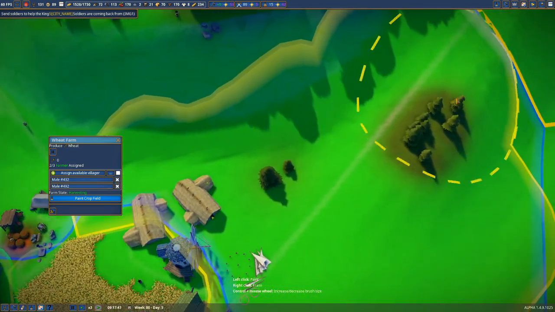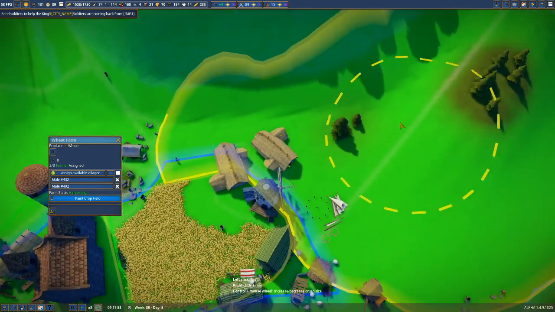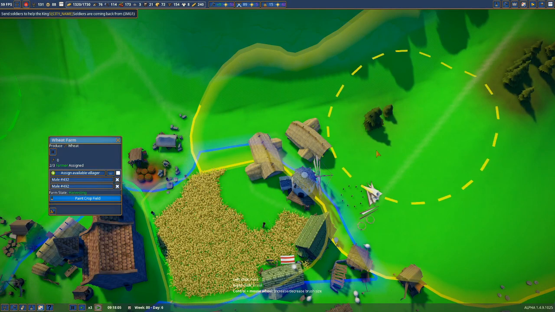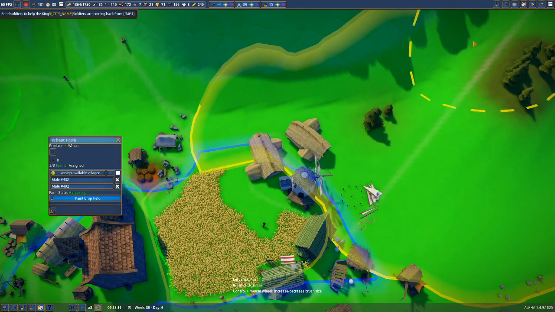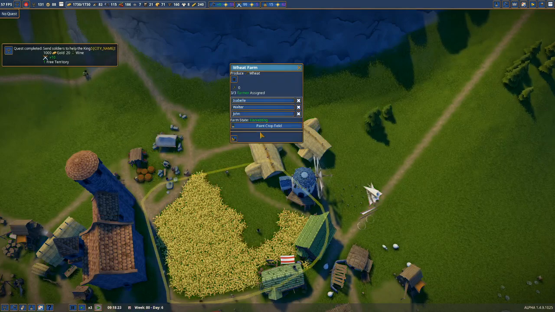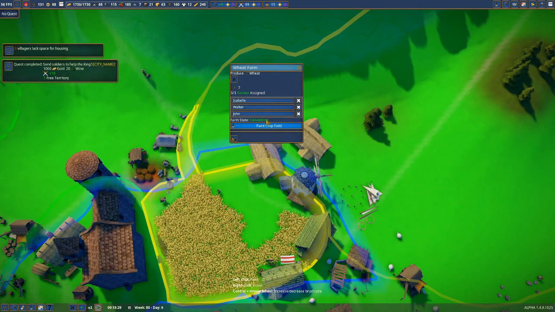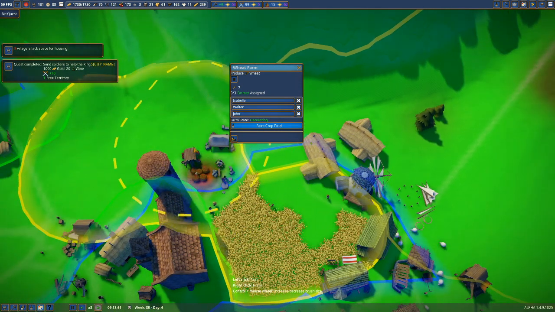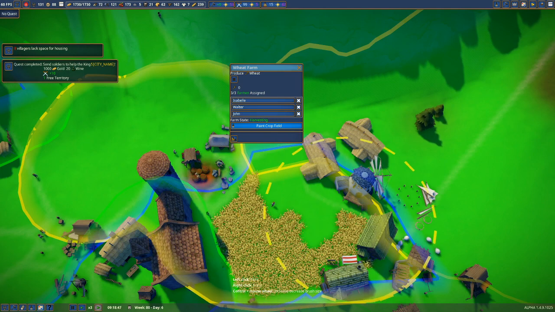We're gonna crop this whole thing up. See how that goes. I wonder if I can overlap. It doesn't look like I can. Okay, so there's that thing's crop field. Now let's paint this thing's crop field. Can we steal some of that land? We can't, but we're gonna go up here. See if we can get more wheat working for us.